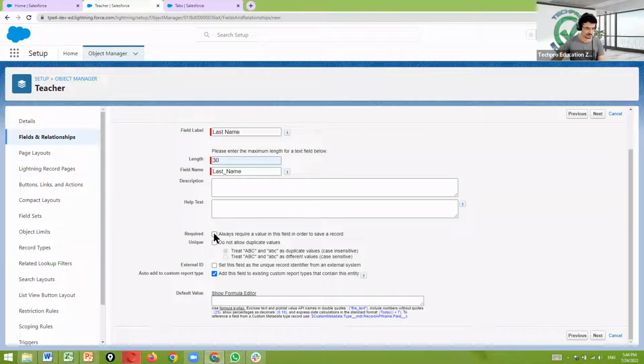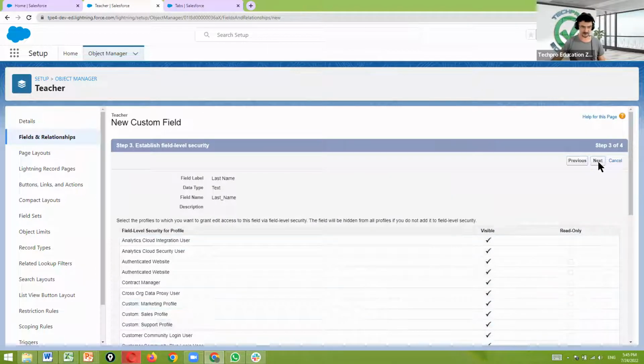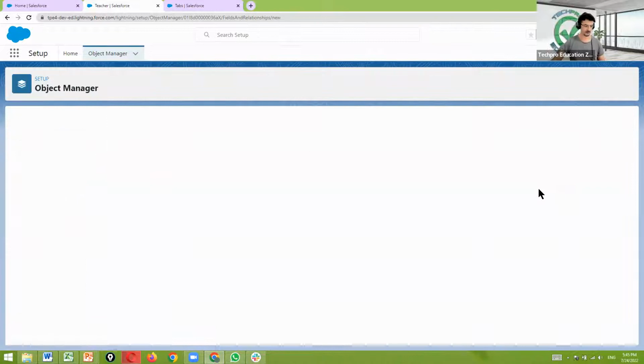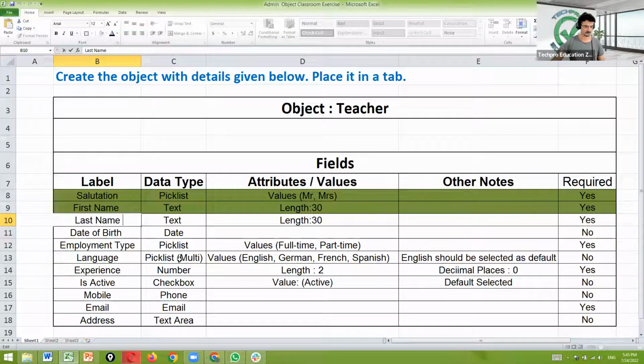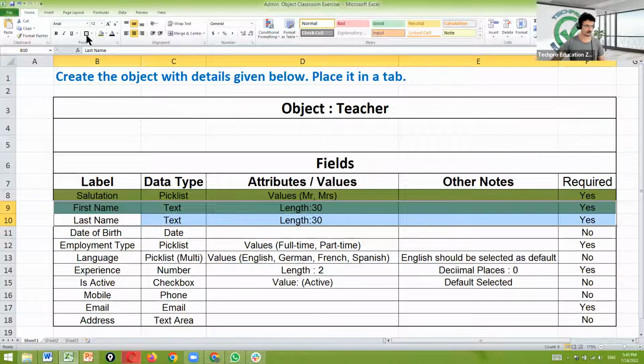So for the last name, it was also required. I'm clicking on require. Seniha, it was the records name. Yeah, for the ID number, it's unique, right? It should be unique. So there shouldn't be 2 items having the same ID number. Yes, the SSN number also, yeah. So, okay, for the last name, next, save and new. This is done.